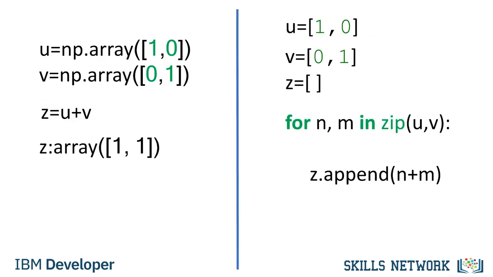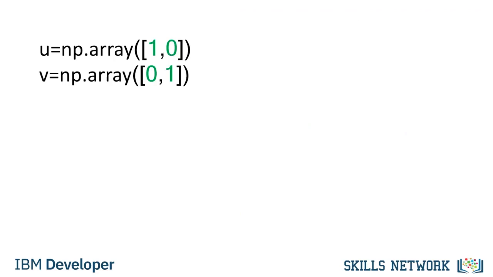It would require multiple lines to perform vector addition on 2 lists as shown on the right side of the screen. In addition, the Numpy code will run much faster. This is important if you have lots of data. We can also perform vector subtraction by changing the addition sign to a subtraction sign.